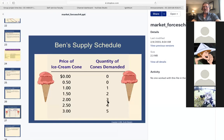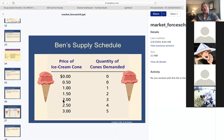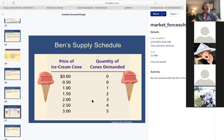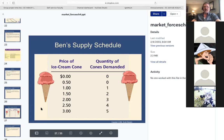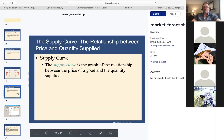it's kind of like the demand curve in the sense that it's like a wish list, right? We don't ever know that the seller will actually face a price of $2 and actually supply a quantity of 3 ice cream cones. So it's about what would happen if that situation ever actually occurred. Only one particular price is going to be showing up in the market at any particular time. So that's what we're going to observe.